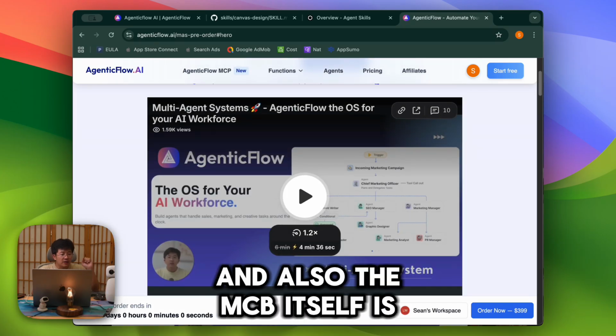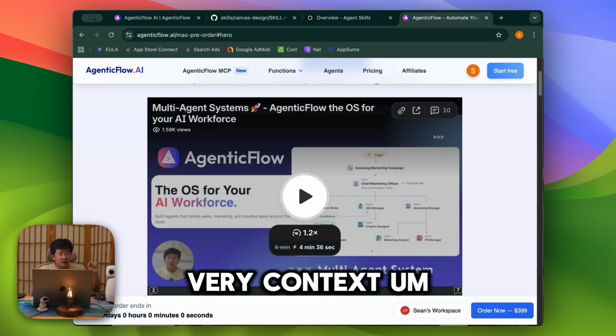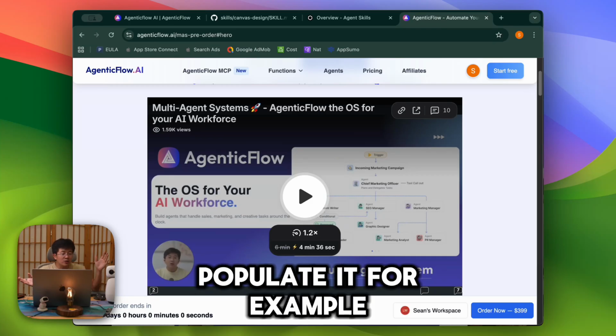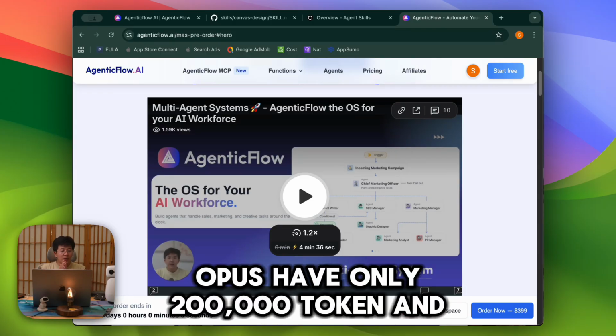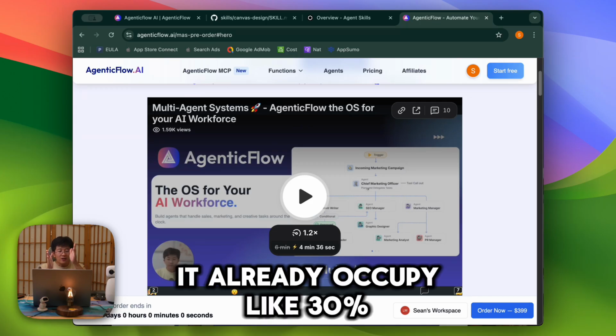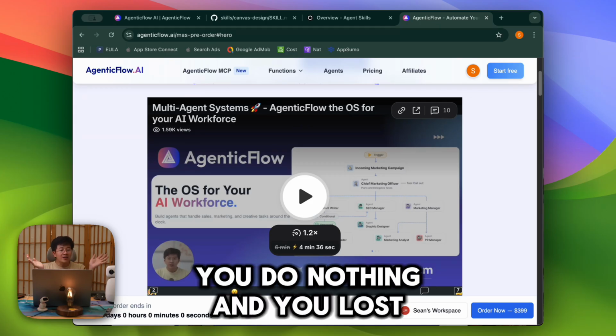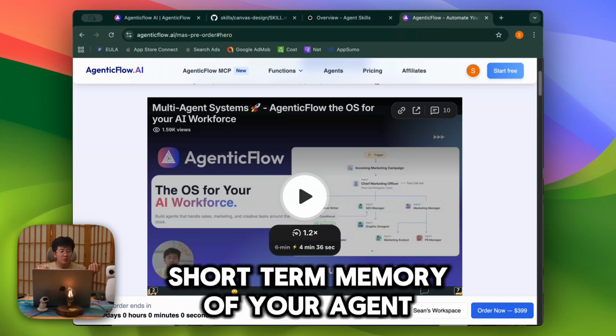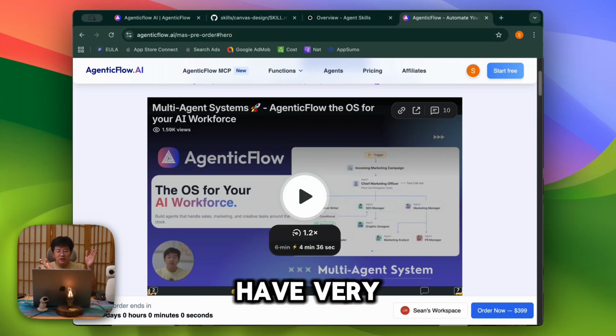And also MCP itself is very context overloaded. For example, your Opus has only 200,000 tokens, and if you add just 20 MCP tools, it already occupies like 30%. You do nothing, and you lose 30% of your context. It's kind of like the short-term memory of your agent, and your agent is going to have a very short amount of time to do some work.